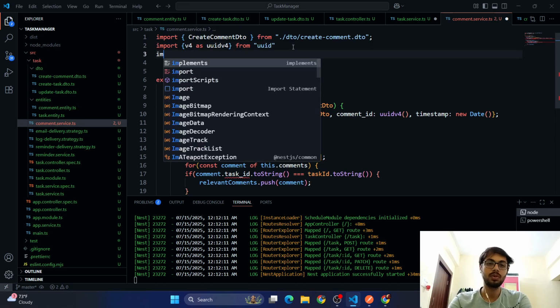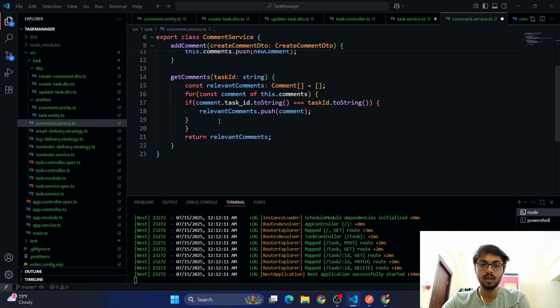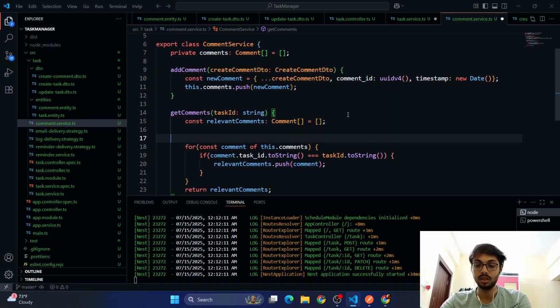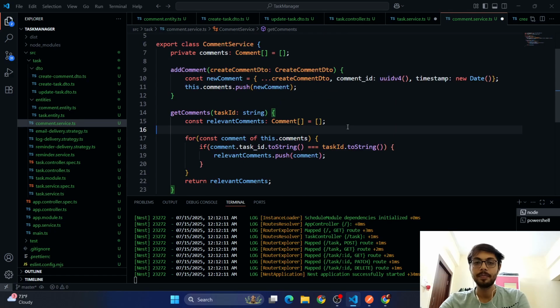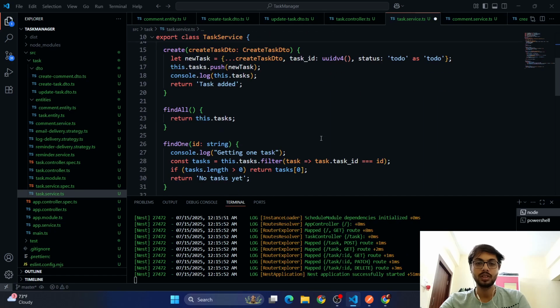So let's just import it. Import comment, I guess that's this one inside. And now this works.